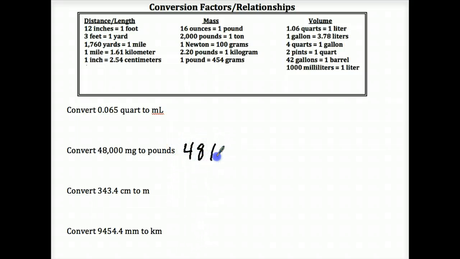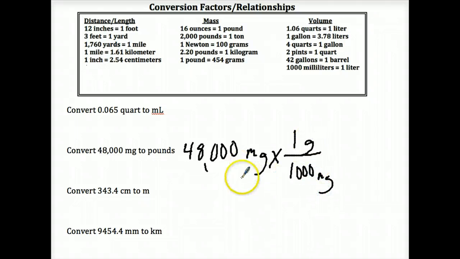So I'm going from 48,000 milligrams. And I want to use this bottom one, but I can't use it just yet because this involves grams, and I'm in milligrams. So I have to use my milli relationship. There is 1,000 milligrams in 1 gram. 1,000 to 1, only the centi has 100 involved, and you have to know which one gets the bigger number, the 1,000. It's always the smaller one. The smaller one gets the bigger number, the large one gets the singular, because again, one big is equal to 1,000 or multiple smalls. So just slow down when you're doing the metric conversions, and that makes life a little easier.